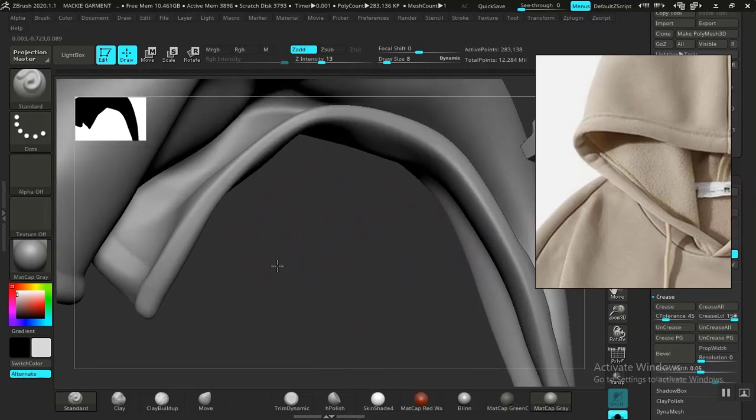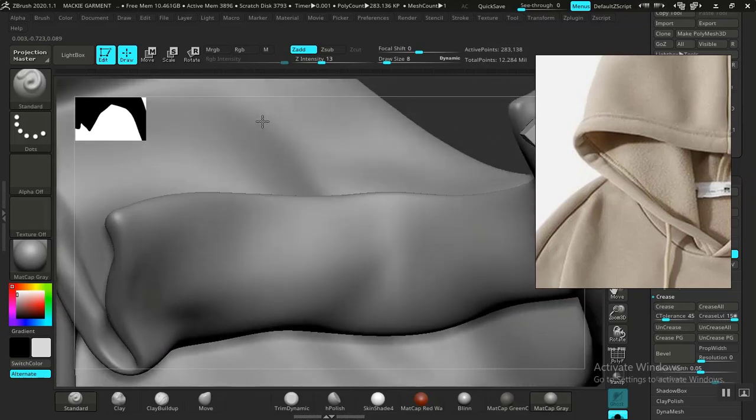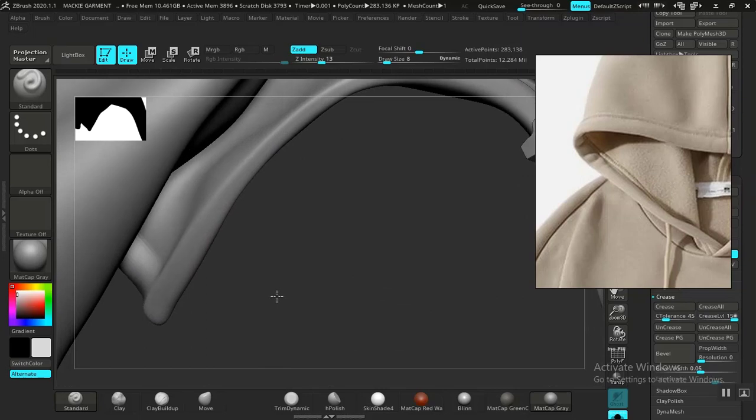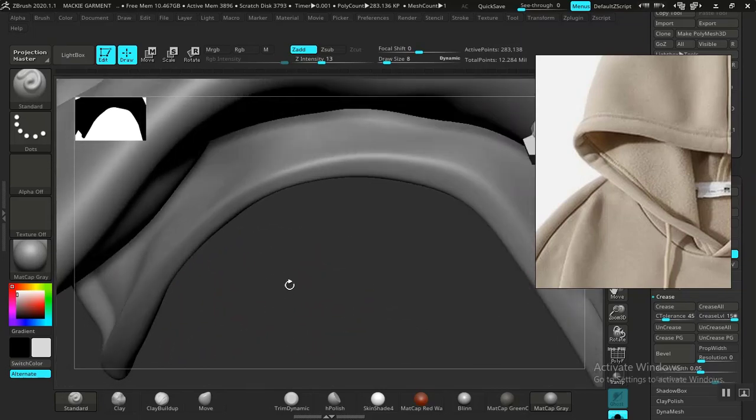Yeah, we're going around now, so I think use the lower brush intensity for this inner part.